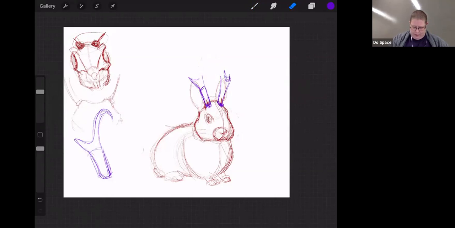And let's figure out maybe a different way to have them curve. Maybe if we curve them up like this a little bit. And maybe we thin them out just a tiny bit. Well, not sure I like that either.